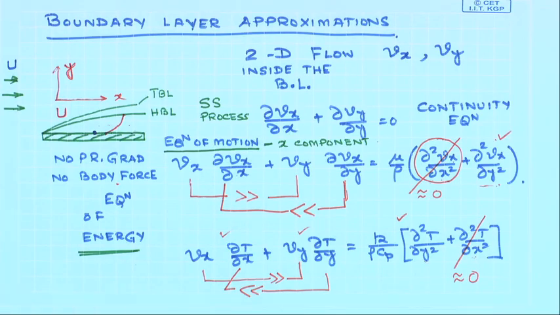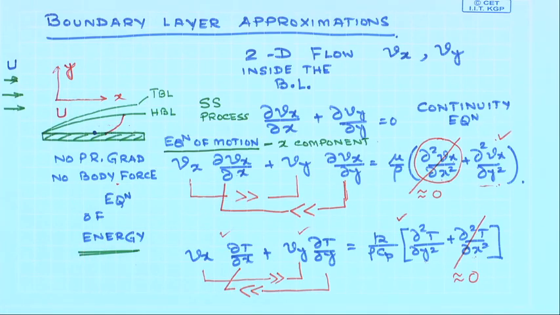This purely is from our understanding of what happens to the flow inside the boundary layer, both in terms of momentum transfer as well as in terms of diffusive as well as in terms of heat transfer. These approximations, these understandings, these simplifications together are known as boundary layer approximations.